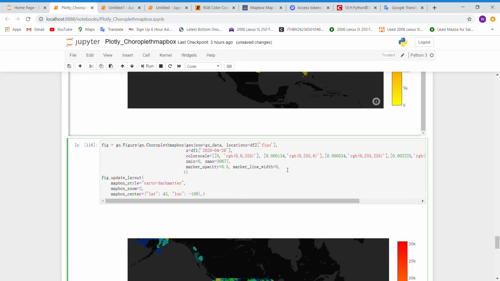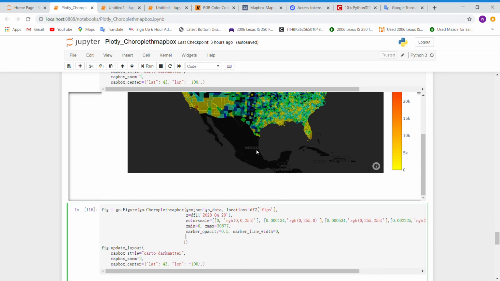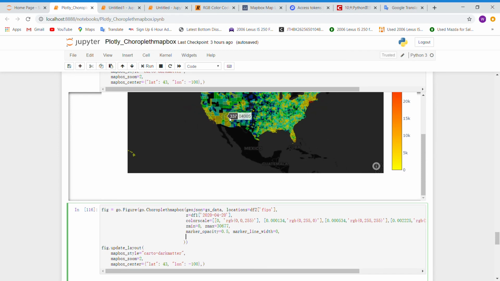Just like you can find when I put my mouse here, the first number, 337, is the increased number, and the second number is the FIPS, and you can control them.